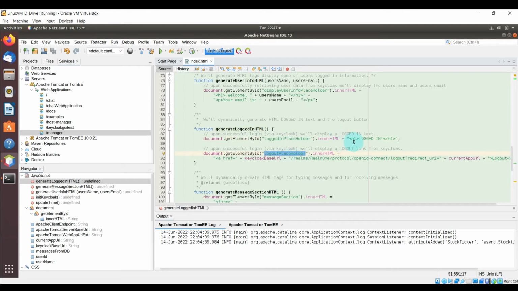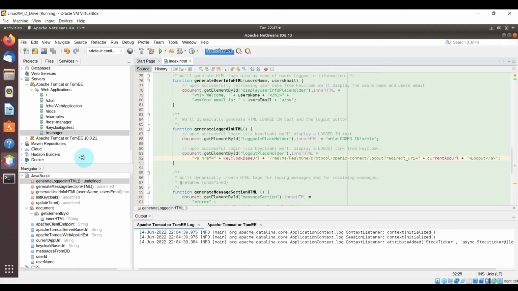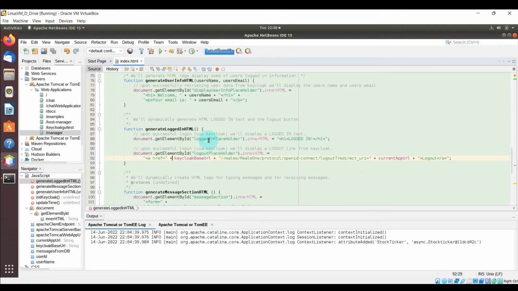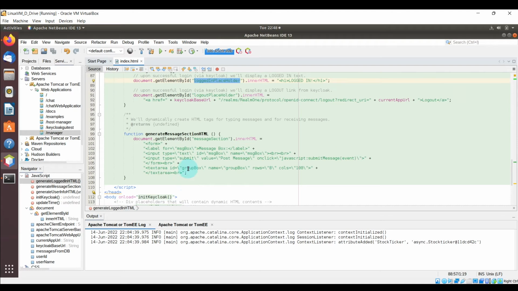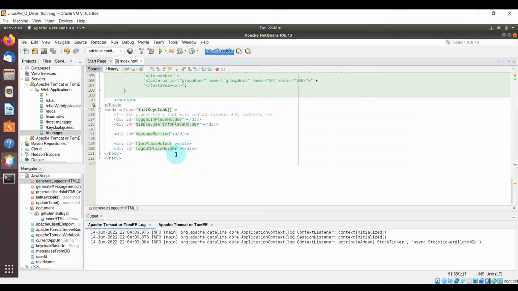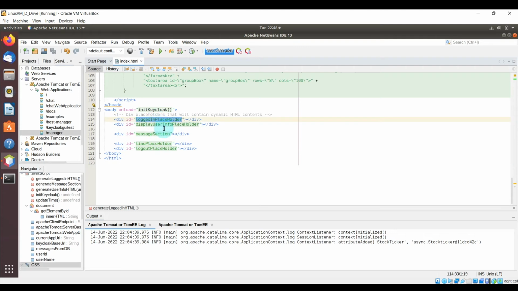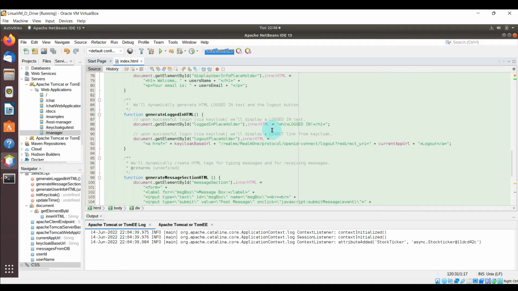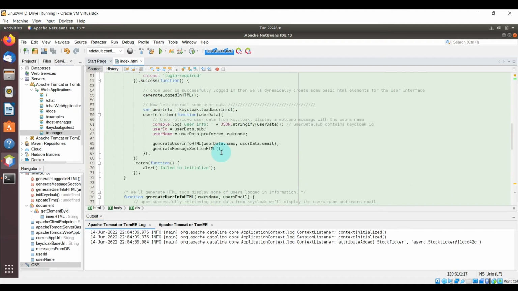One of them is going to say you're logged in, and the second one is going to be a logout link, because we have to allow the users who log into the app to also log out. You can see here that this is the code to do the logout link, and if we scroll down, we're going to see the logged in placeholder and logged out placeholder as div IDs. So here's the logged in placeholder and the logout. Those are going to be updated with this dynamic HTML.